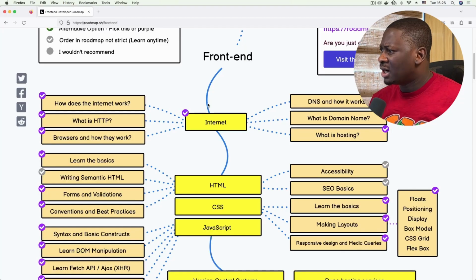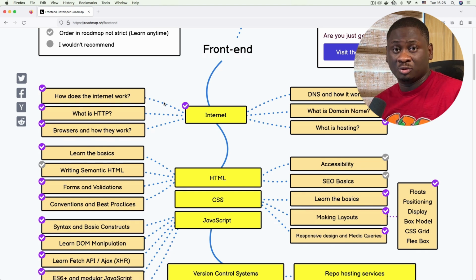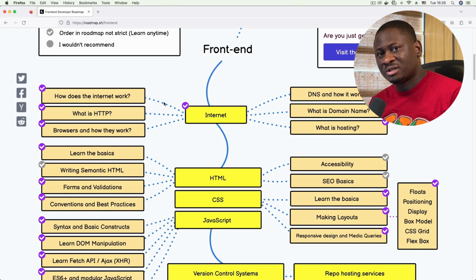So yeah, how the internet works. Like I said, you don't need to go too deep, but it's very important you understand the concept of IP addresses and ports, because ports are how your applications on your system are located, and how your browser transfers data from one end to another. So yeah, that's all on how the internet works. Like I said, you can learn that as much as you want to, but for the basic concepts, if you can learn the OSI model, that's going to be great.